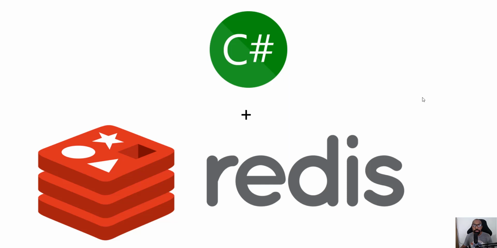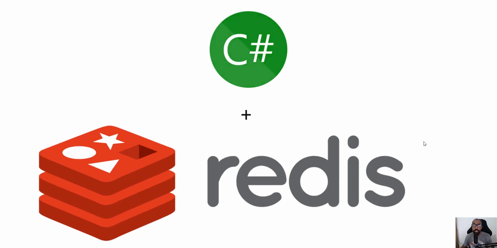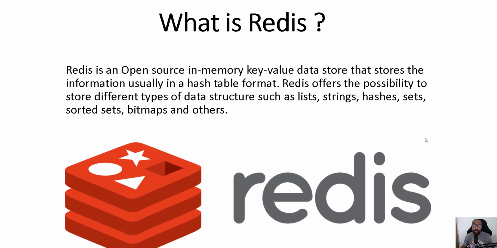Hi everyone, today we're going to talk about Redis. We're going to see a console application written in C#, and you're going to see how important Redis is for nowadays applications and how easy it is to integrate with Redis using C#, okay? But before we get started coding, let's understand what Redis is.